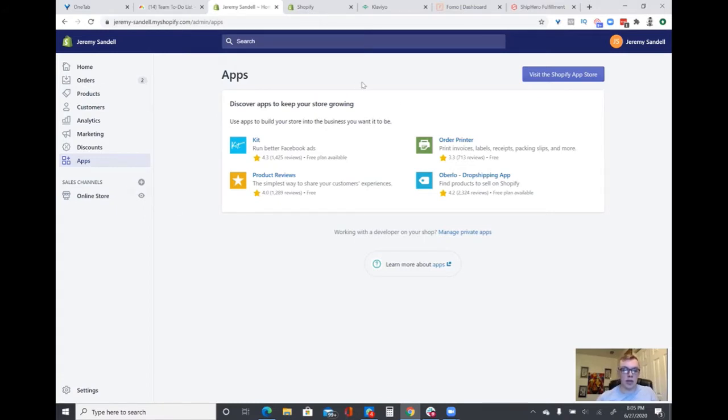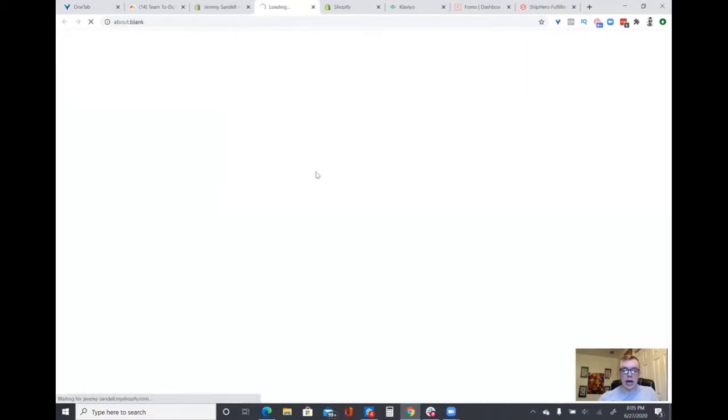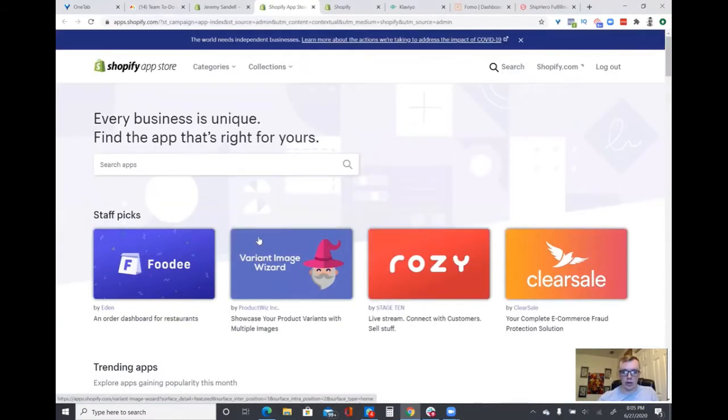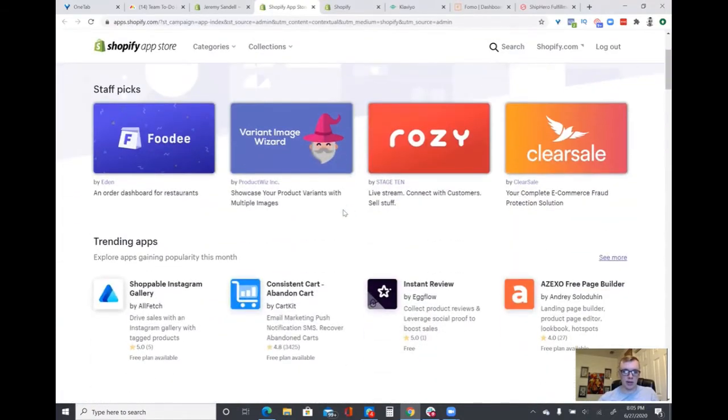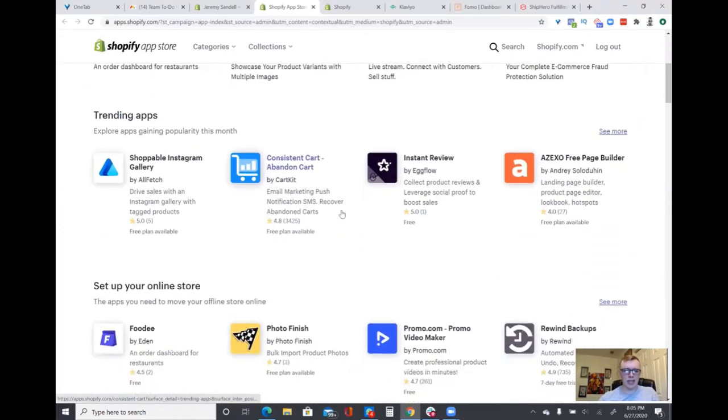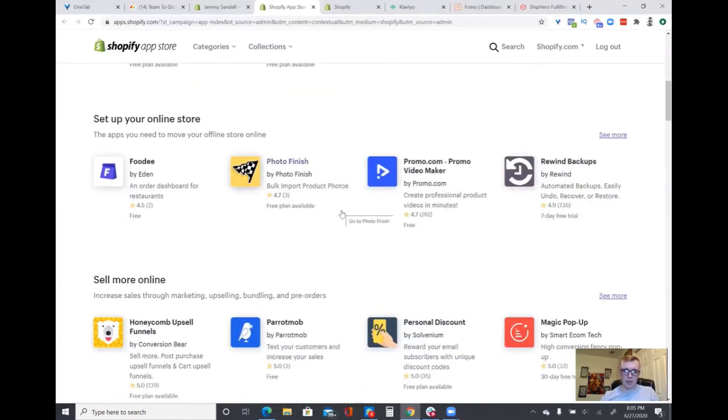So as you can see here, we're in the apps section of our admin panel. And there's a handful of these that Shopify basically just recommends regardless of who you are or what you're doing. And then you can click to open up their app store where they're going to show whatever they see a lot of people using, what they think is really helpful, some of the different things that you can do in general. I'd really recommend that you just get familiar with these, regardless of whether or not you're going to work with certain kinds of clients.